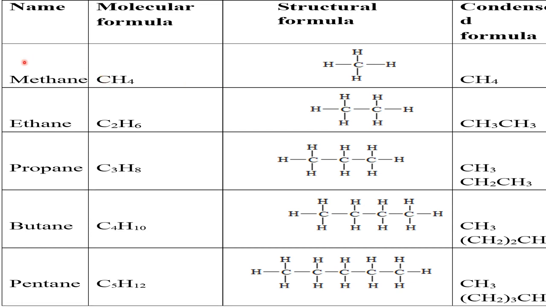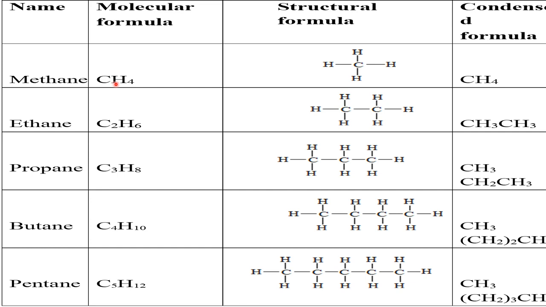So we're going to start with methane. The prefix meth means one, meaning that it has one carbon atom. So to write the molecular formula for methane, you get this prefix meth. Then you go to the suffix ane, which means it belongs to alkanes. Alkanes have a formula CnH2n+2. So if you write your formula CnH2n+2, your n, they have said meth is 1, so your n is 1. So here it will be 1. Then H2n+2, where there's n, you put 1, you're going to have 4. Meaning that you're going to have 1 and you're going to have 4. That's why we have this. Here there's an invisible 1.